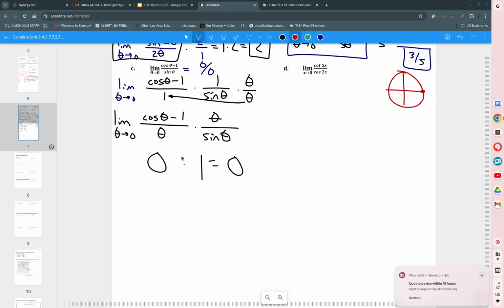Let's take a gander here. First of all, let's look at the bottom. What is the cosine of 0? It is 1. So everybody agree we're not going to get 0 over 0? So this is not an indeterminate situation. Look at the top, cotangent. Well, tangent is going to be your y value divided by your x value. But cotangent is your x value divided by your y value. And if you have your x value divided by your y value, what's 1 divided by 0? Undefined.